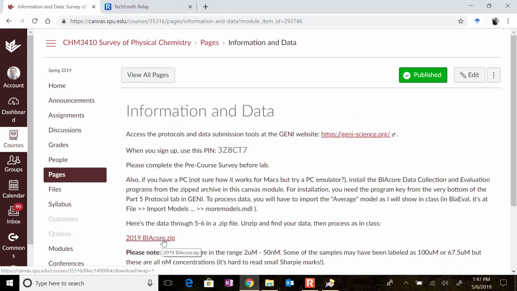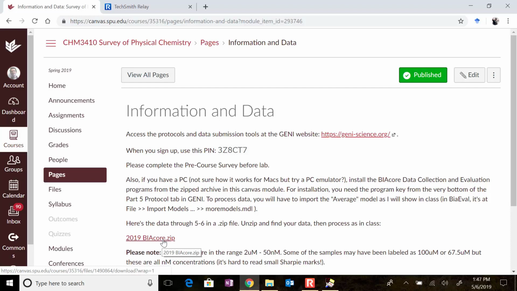Let me explain a few things about this before I move on. The zip file has all the data for today, and I was actually reading some Sharpie marks wrong originally. On our original data, and you'll see this work out today, a lot of it will say things like 100 micromolar or something like that.